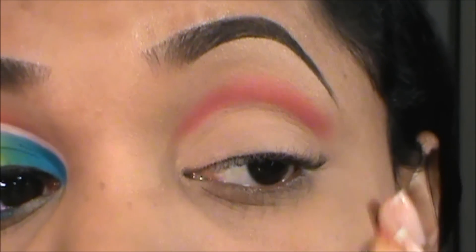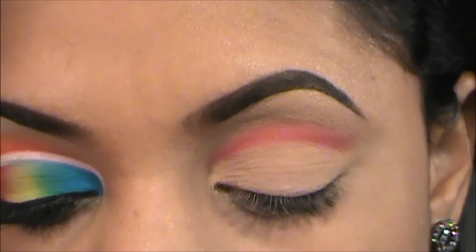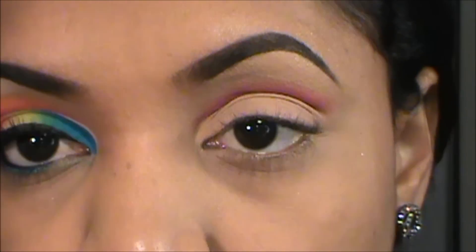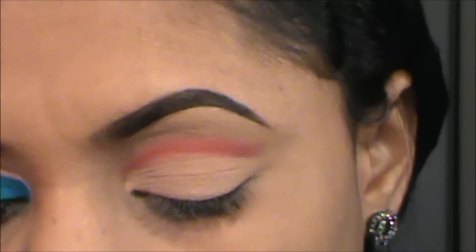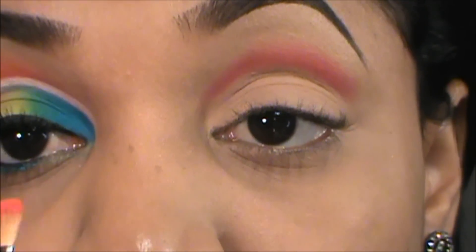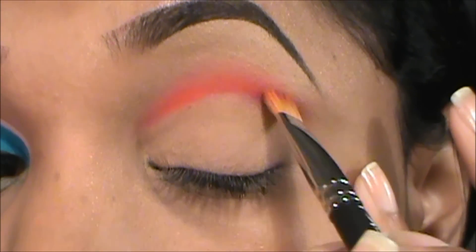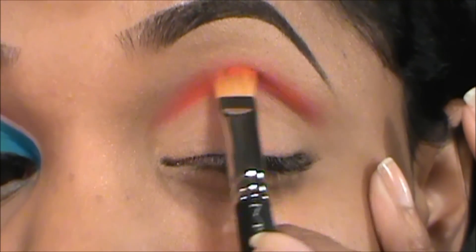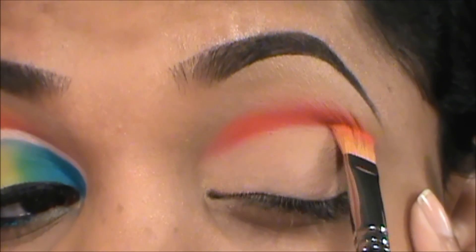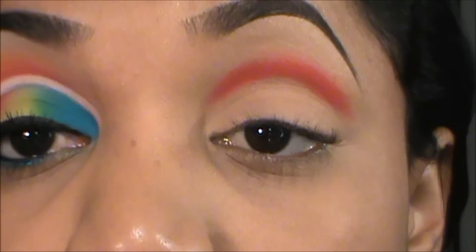Go in until you get the basic shape. Now I'm going to go in with a red eyeshadow — for this I'm using my Magnolia Makeup Creole Tomato Pigment, which is a really vivid matte red color. You can also use something like Sugarpill's Love Plus, which is a matte red pressed eyeshadow, but this is a loose pigment. Get it on that 242 brush and then just follow the shape of the line we already created, going back and forth to create a more gradual effect. The powder will create a more subtle effect than the pencil will.